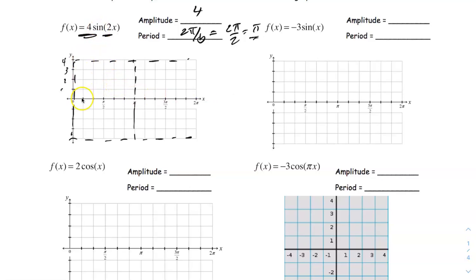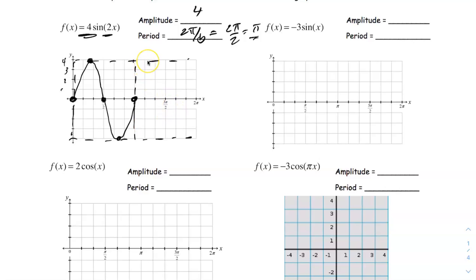It's a sine graph. Sine graph starts in the middle. So start here. We end the exact same spot, halfway in between. Now halfway in between these two is my highest point. So it'd be like right here. Halfway between these two is my lowest point. So right around here. Then you just kind of connect the graph. And I'm very bad at doing this part of it, especially on the tablet. That's not that bad.